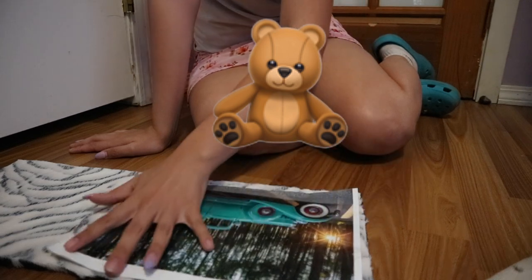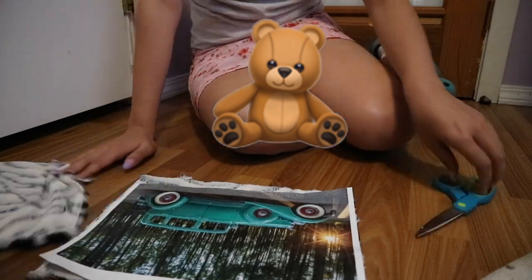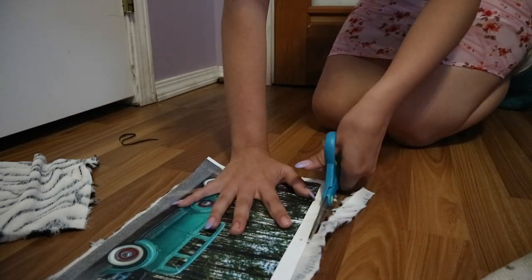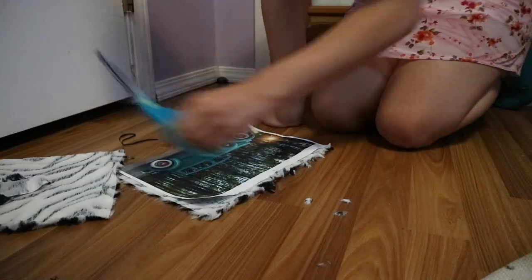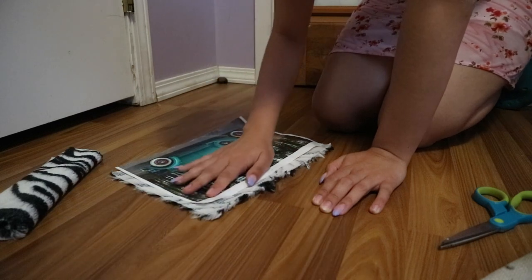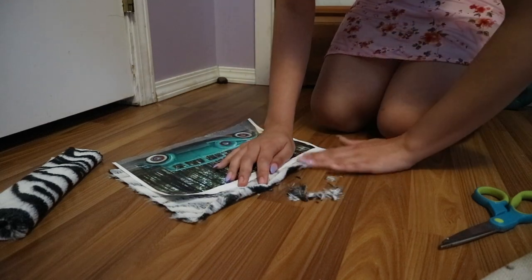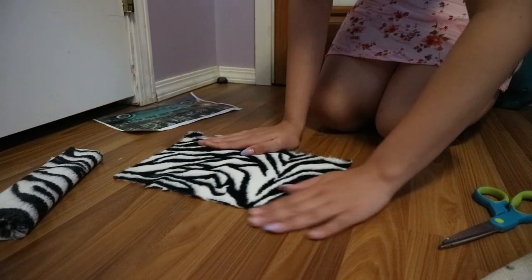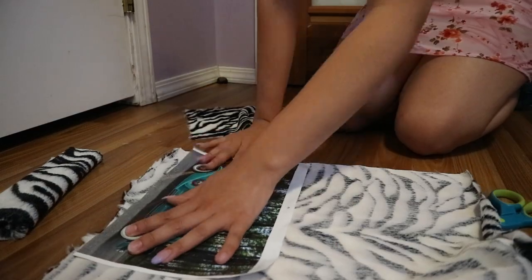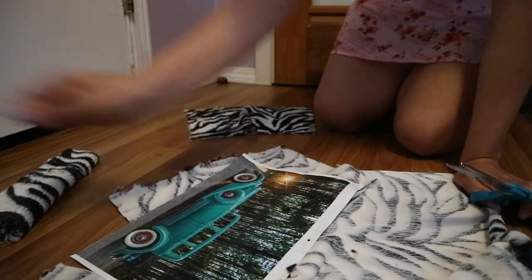The very first thing I'm going to do is lay this material out, put it there, and then you can pin it. I honestly just go for it and cut it. If you're using this material from Michael's, please be careful when cutting because it gets super messy — it can literally just come off and get really messy in your house, so you want to clean up right away after. Now I'm going to cut the other one for the interior, repeating the exact same steps.